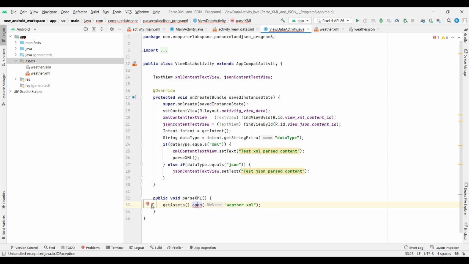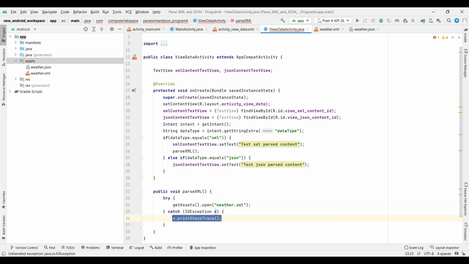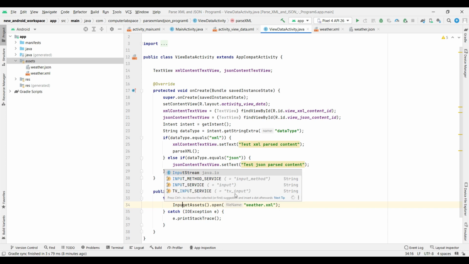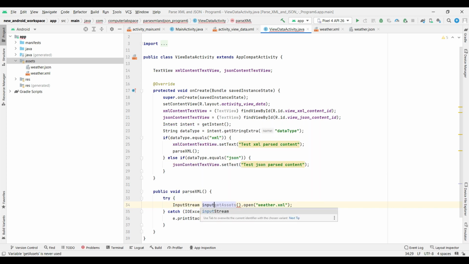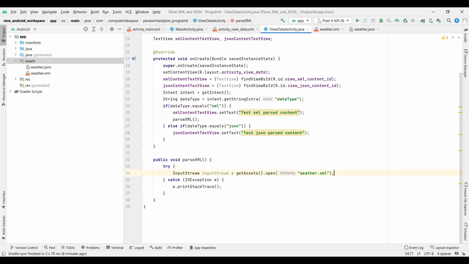Okay, surround with try catch. Now this will return an input stream. I'll create an input stream. Okay, we got the input stream. Now using this input stream, we have to read the XML tags.